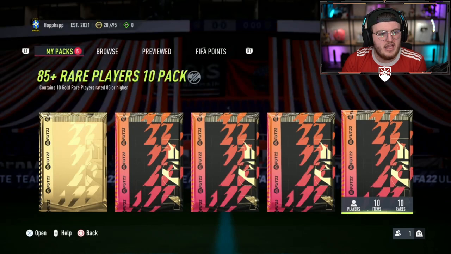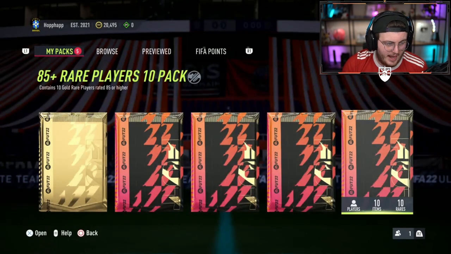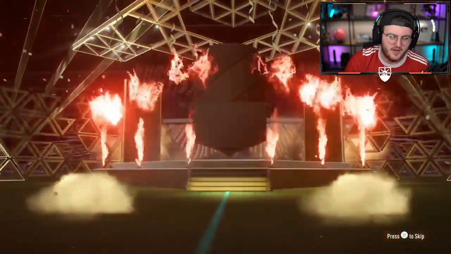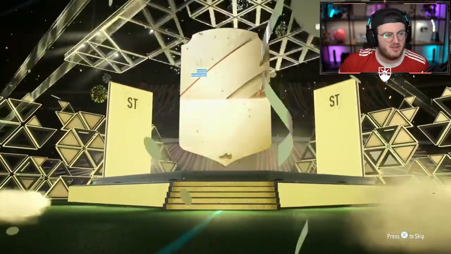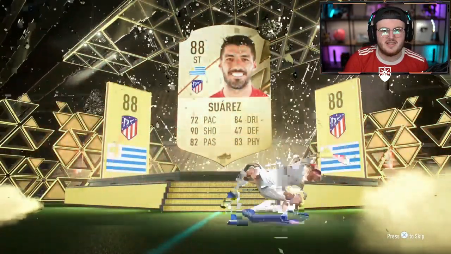Hot Paps. 85 plus times 10. Right. We want at least two now in this 85 times 10. We want two winter wild cards. Come on. Or at least an Mbappe or a Neymar or a Messi or a Ronaldo. Something like that would be nice. Not Suarez. Not a great start. Not the best of starts there, to be honest.